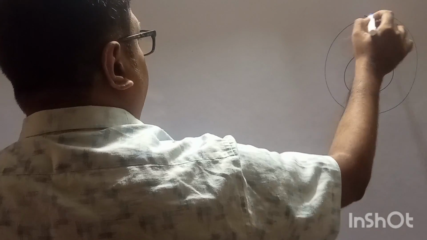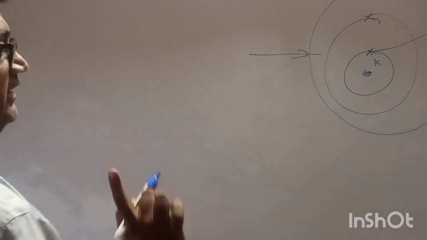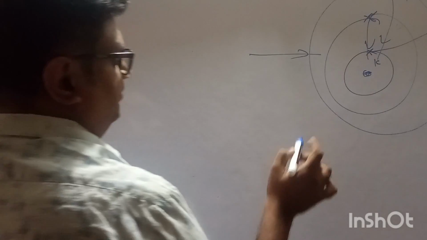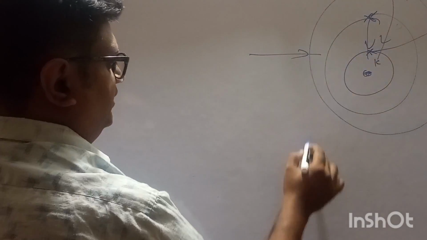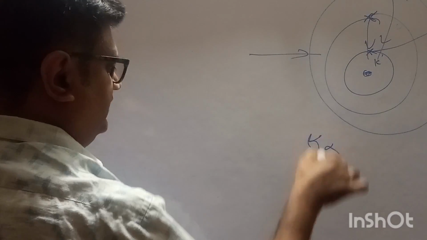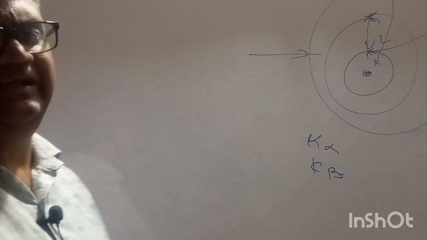Now in this question, he is talking about K alpha X-ray emission. Now what is K alpha? Just now, like I told you, this is the nucleus, this is the K shell, this is the L shell, and let us say this is the M shell. And this fast moving electron is knocking off one electron from the K shell. So maybe L can replace it, or maybe M can replace it. If L is replacing it, we will call it K alpha. If M is replacing K, we will call it K beta. Basically these form the lines for the K series.